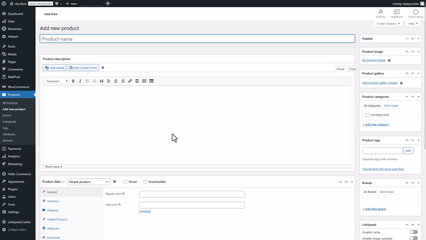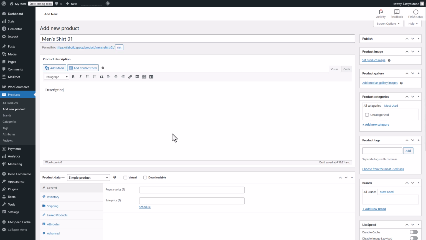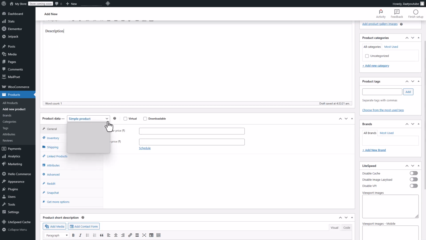So let's say we go with the clothing business. So I am adding a men's shirt. Here comes the description. Below we have product data. So these are the different product types we can select.